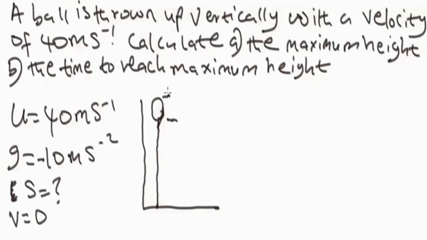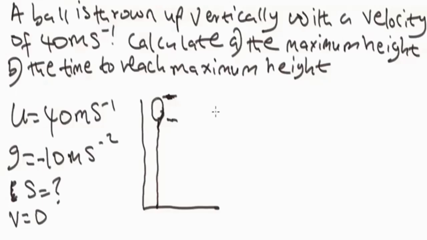But this time around it's going against gravity, so it's reached this point. This point is reached before it began to fall back. This is the final velocity, but before it started to fall back. Alright, so the v will be 0. So let's look at the equation of motion we're going to apply to solve this, to get this distance, the maximum height.